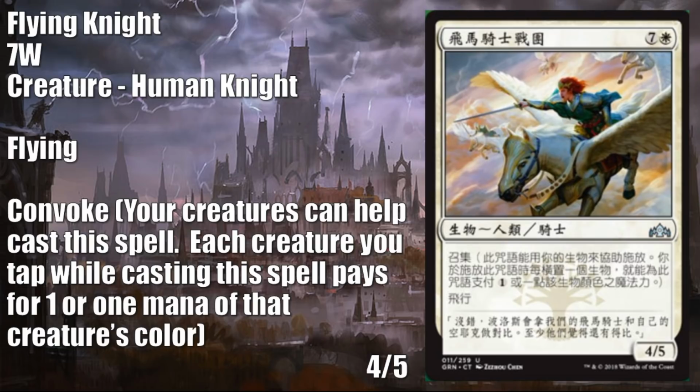This one is a Chinese traditional language card preview. It's Flying Knight. It's an uncommon, white and 7, Human Knight with flying and convoke, 4/5. This is a fine limited card. I don't have a ton to say about it. You'll play this most of the time and be pretty happy with it. It's not a bomb.